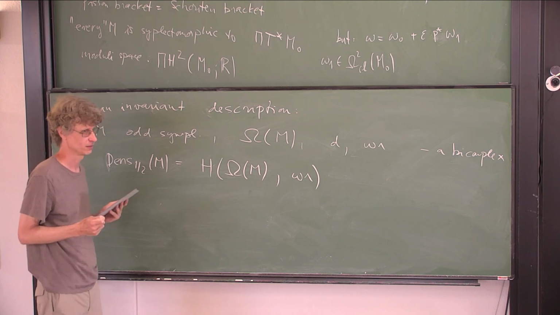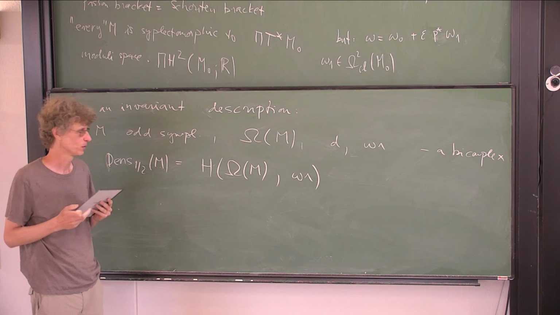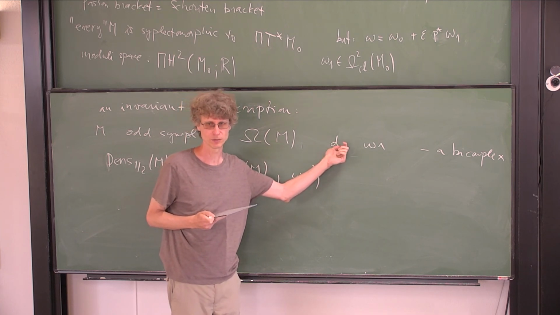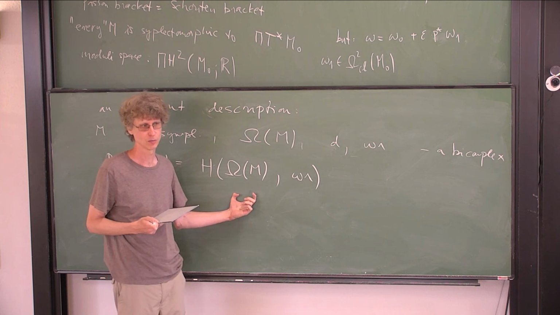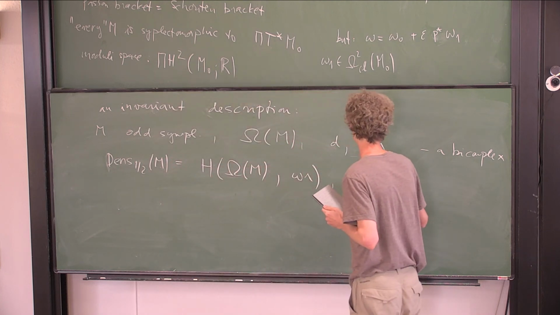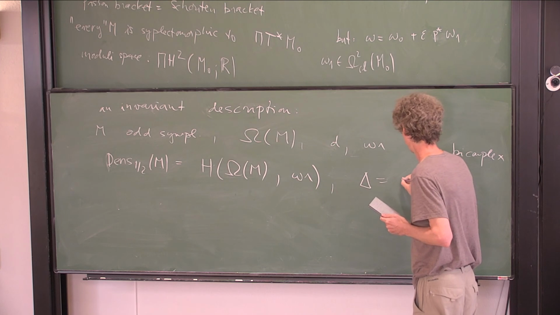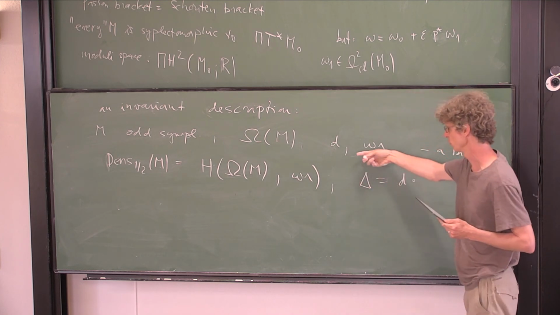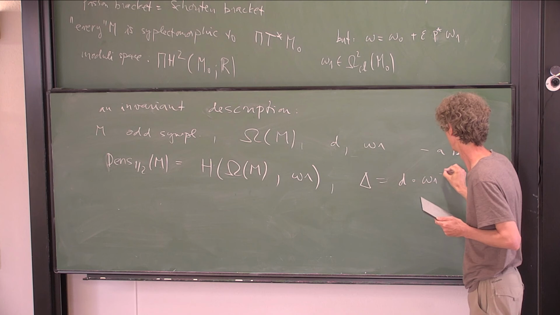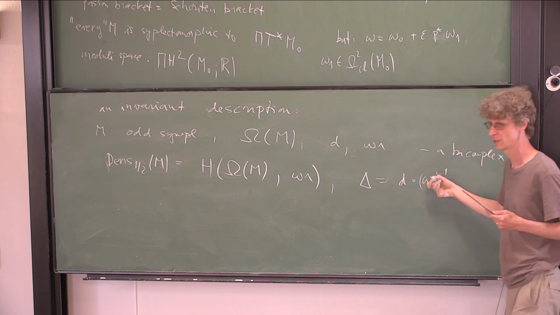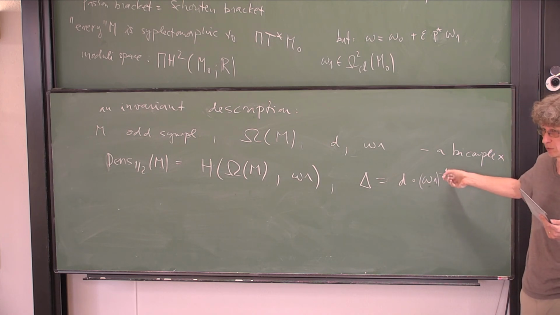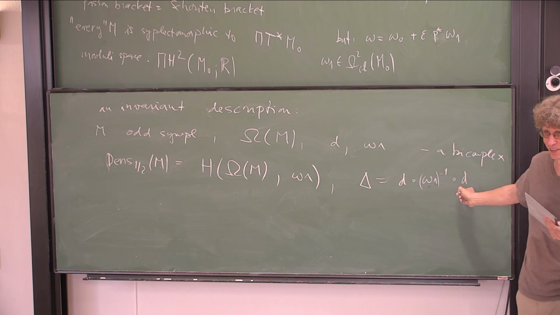And if you have a bicomplex, then we should now do a spectral sequence. So the next differential in the spectral sequence would be 0. So D acts by 0 on this guy. But the differential after that is non-zero. So delta is simply D composed with, as it would be in the construction of the spectral sequence, and then we have to invert this differential. So it's like the third, or second, not sure which one, differential in the spectral sequence.